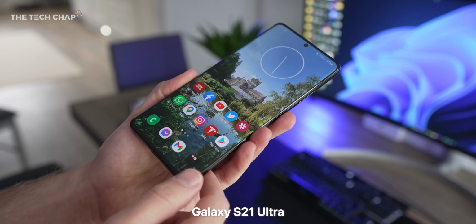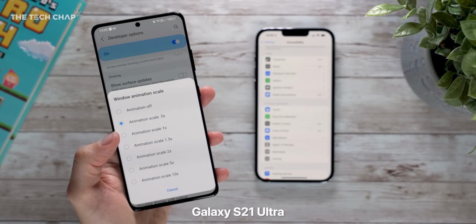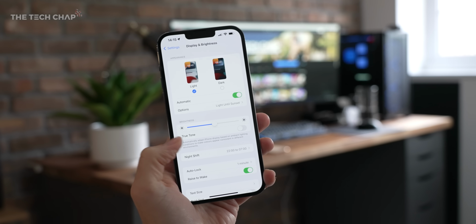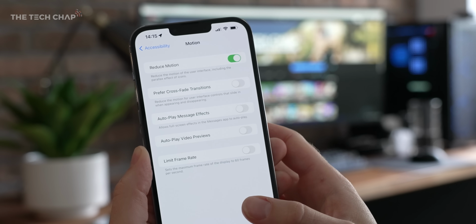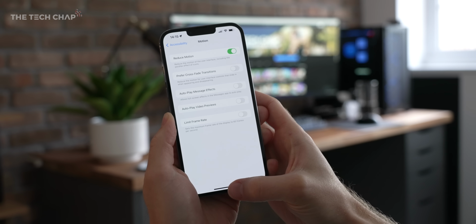The other thing I missed a little bit about my S21 Ultra is just how much faster it felt. While obviously they're both 120Hz screens and this is incredibly powerful with the A15, the fairly lengthy animations that we get on iPhone just makes it feel a little bit more sluggish, particularly if you're a bit techie and you're happy to jump into the developer options and then reduce those animation times further. It would be great to have an option for faster animations or something on here, and while there are some accessibility modes around turning off the sort of transitions, it doesn't actually speed anything up. So again, that is something I'd like to see.